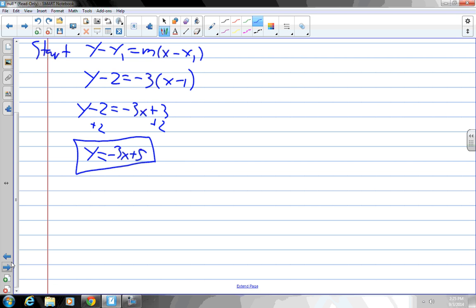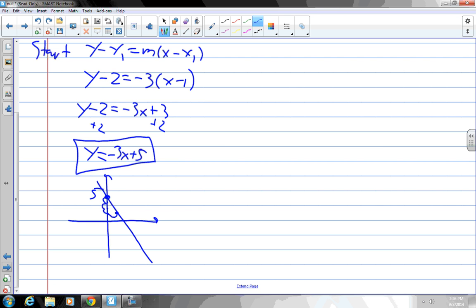So the numerator is the rise, the denominator is the run. So I can actually sketch a graph of this line really fast. The y-intercept is 5, and the slope is -3, meaning what? As you guys pointed out, down 3 over 1. So down 3, 1, 2, 3, and over 1. So that's that line.